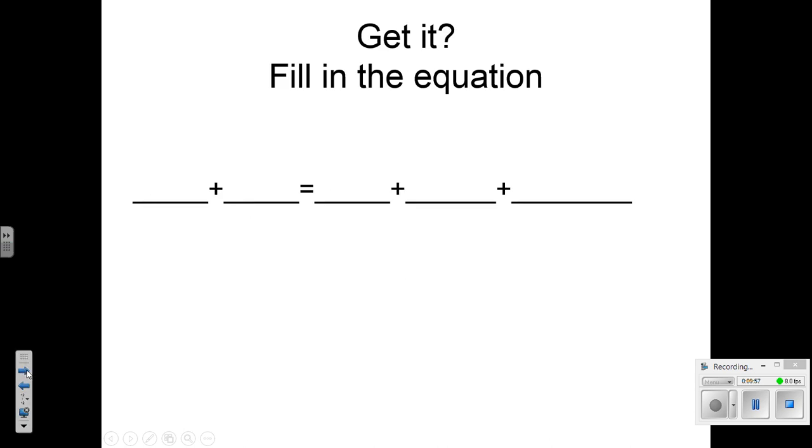Okay, so take a moment, see if you can figure out how to fill in the equation for cell respiration. If you need to, you can look back at the first section of notes, and you should have it already written out. But try to quiz yourself and see what you can remember.